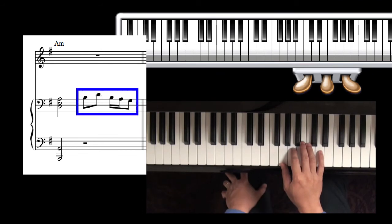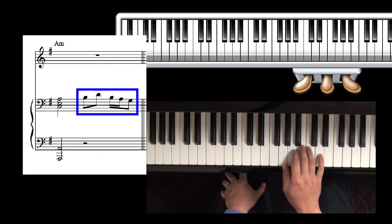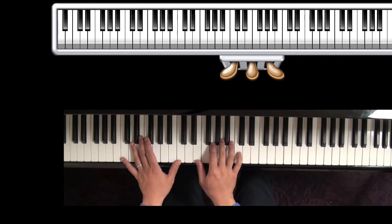Then you have this little fill-in that you play afterwards. All it is is highlighting a G major chord with G, B, and D, except you start with a B and play it like this, with a little passing note of the A. All right? So the last two measures go like this.